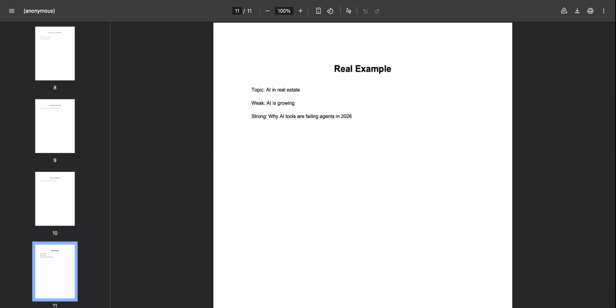Let me give you a real workflow example. Let's say you are pitching about AI in real estate. AI helps you find trending narratives, for example automation and pricing tools, identify journalists covering prop tech, and spot gaps like AI failures in real estate, and also create a new angle. These are some of the things in which AI will help you. Now, your pitch becomes not 'AI is growing', but 'why AI tools are frequently failing real estate agents in 2026'. And that's what gets coverage.